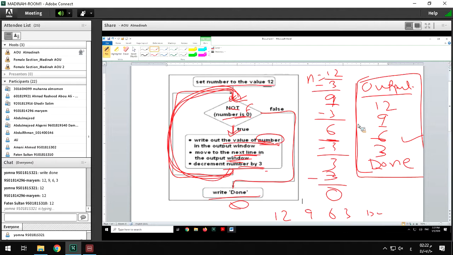So in writing the output, first you need to see where the output is, where the printing or writing is, that you need to write on the screen. Okay, is it clear how to find the output? Students online, is it clear how to find the output?